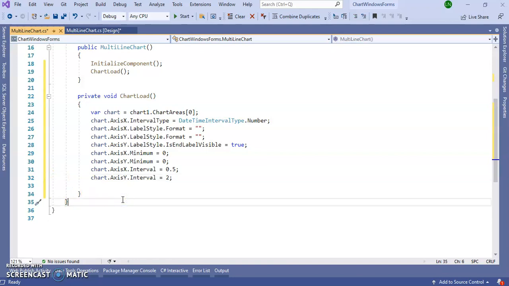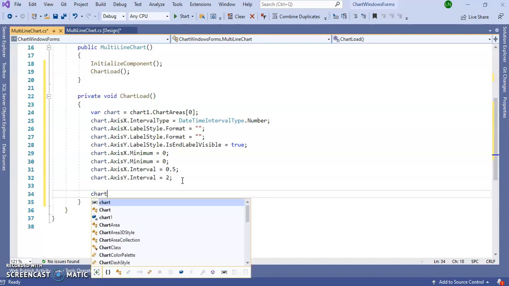Now legend visible we want to put false. So legend will not display the chart.